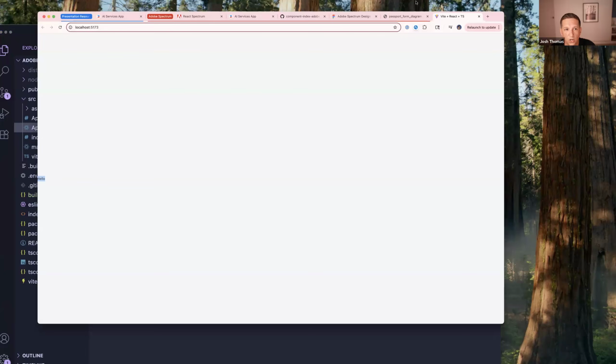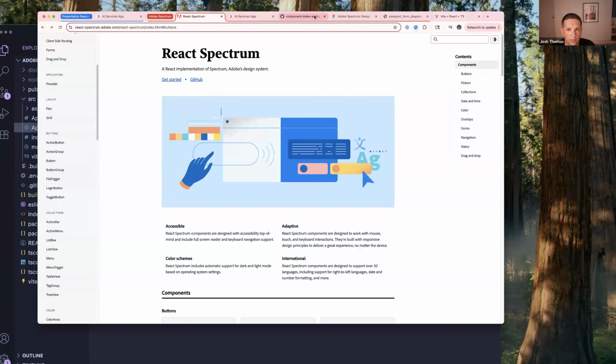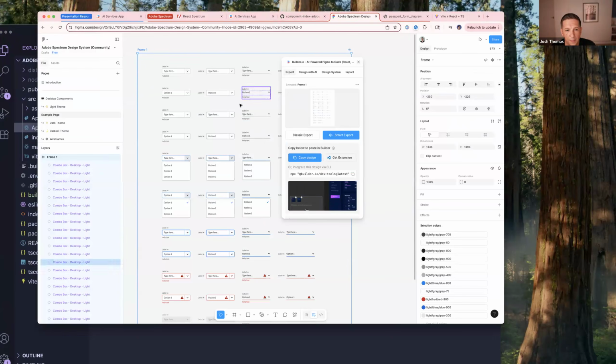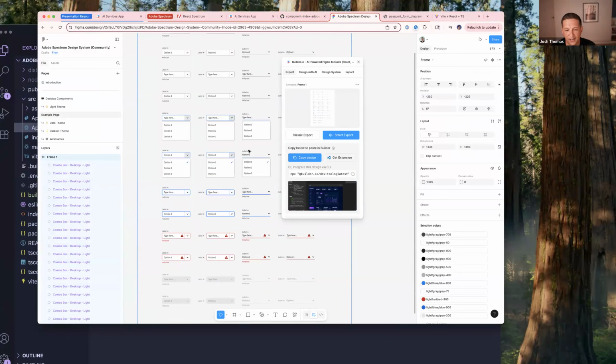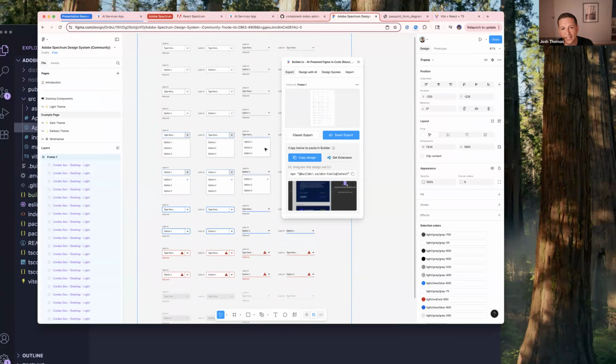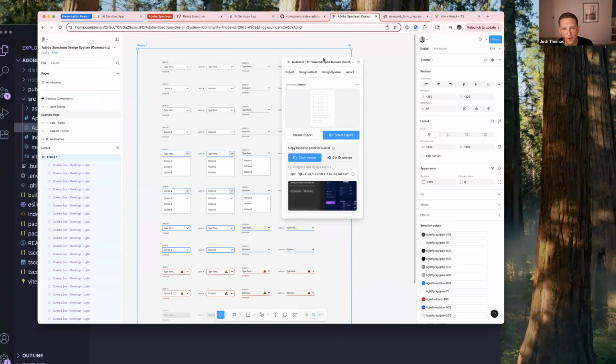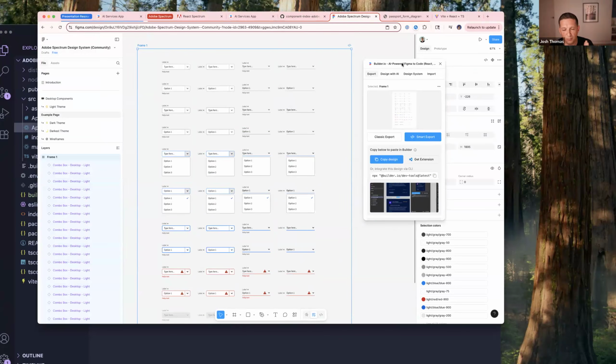Okay, so I'm going to go over to here, and you can see that I've created a design here. I'm not going to win any awards, I'll admit to it. This is really just trying to show how you can use this information and pull it over. And I think it's interesting because we can see all the different examples here and all the different properties that are available. And what we'll then be able to see is how that equates into code. So I'm going to do a quick smart export.